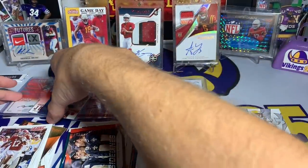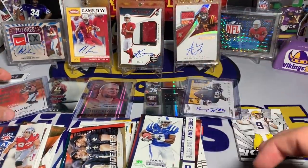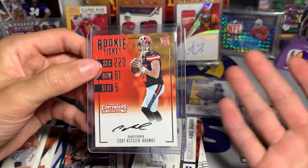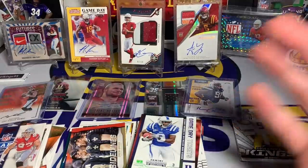So two boxes. We did get five hits. We got some decent rookies. I'm going to say the best hit was probably that Cody Kessler, because rookie QB autos, you never know. Could be a starting quarterback in the future. Who knows? But there you guys go.